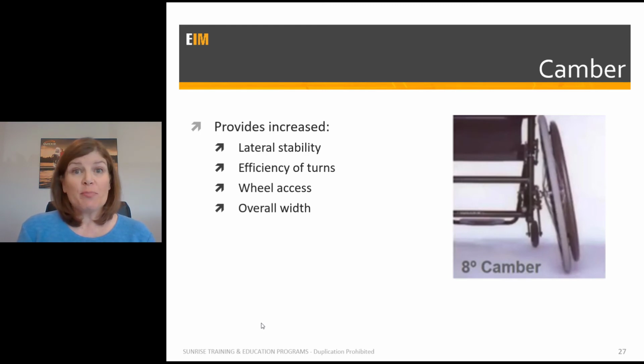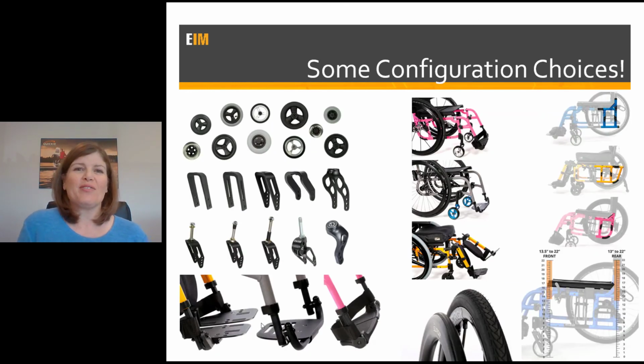It can also help in terms of wheel access, being able to have my hands positioned effectively at the top of the hand rim. Now, one of the things I do need to take into account is accessibility issues. So if I do have camber on the rear wheel, as well as I'm looking at the overall width and the lateral spacing of the wheels, I need to think about, can the client still get through standard doorways? Or looking at their home environment and looking at the width of the doors.